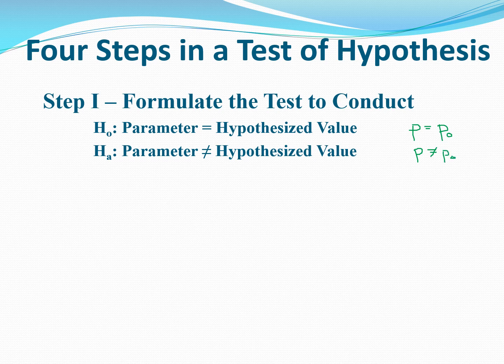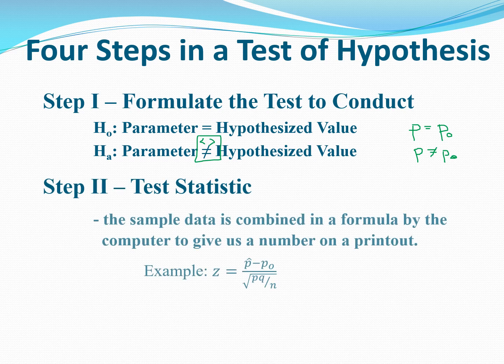What are your three choices here, do you think? Hopefully you're playing along now. You know you're going to have to choose the less than, the greater than, or the not equal to. You have three choices for the alternative. We always use the equal sign in the null. The test statistic is the sample stuff. A lot of copy and pasting going on in your notes right now. Straight from your large and small sample test for mean, the symbols of the formula change.